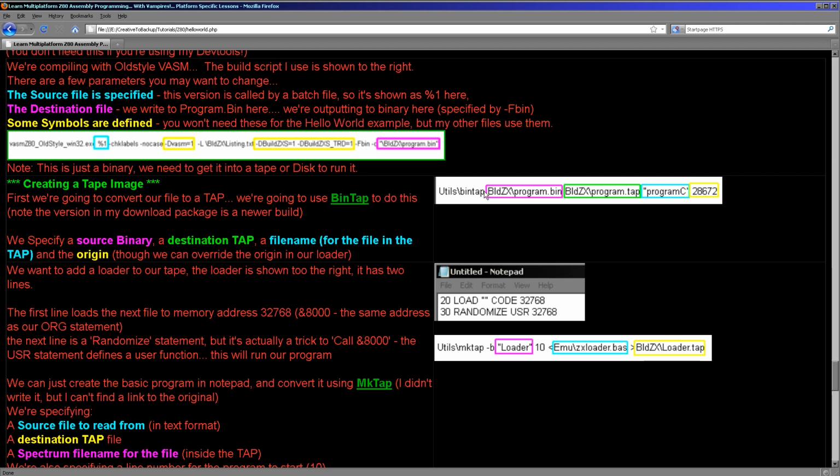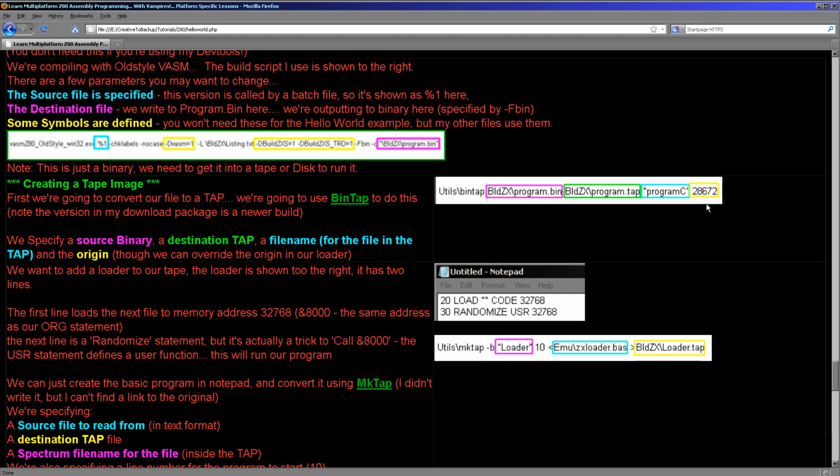There's a link to it here, but it's of course in my download package that you can get from my website. Now, when we run bintap, we specify a source file, which is program.bin in this case, a destination tape, which I'm calling program.tap, a file name within the tape, and I'm using program C. The C is important, that tells it it's binary code. And then there's a loading address. Now, actually, I believe this loading address doesn't matter because this loading address in the file we ran today is incorrect.